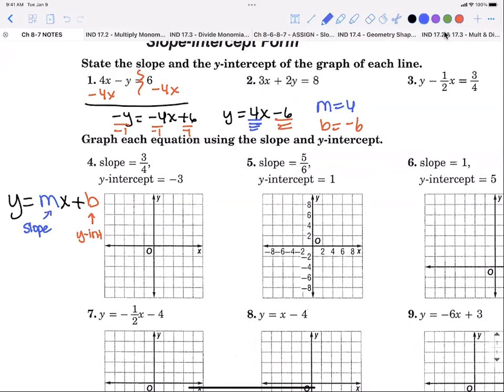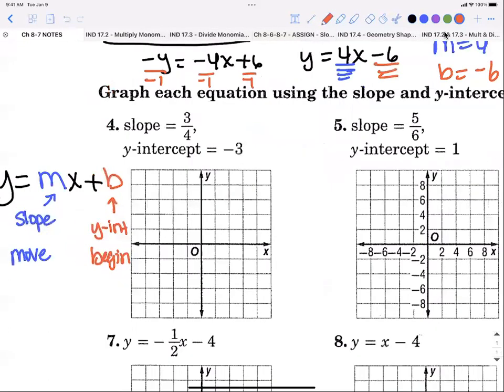Here's the little memory trick that I use. The order that you go about graphing these is B stands for begin. That is where you begin your graphing. You always begin with plotting your y-intercept, and then you use your M to move. So M stands for move and B stands for begin. If you do it in this order every single time, graphing in y equals mx plus b becomes extremely easy. And I'll show you why.